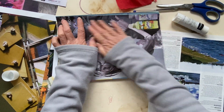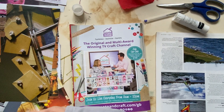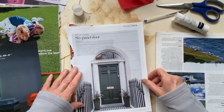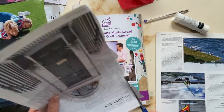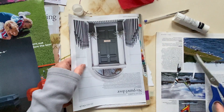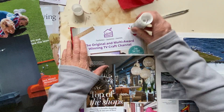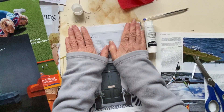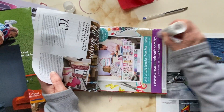I'll mod podge it, or I'll keep it on once I've decorated it. We need something on the back and I found this lovely door — I've got a thing about doors. Look at that, how cute is that. So that's going to go on the back — the back door, the exit for when you've had enough madness. I'm going to cover the whole page with it and then I can add some more bits over the top on the front. It will look really cool hopefully — I'm winging it, guys.